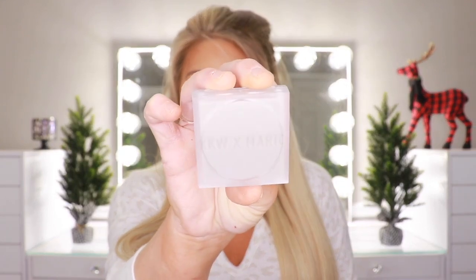Alright, so now we have got the shadow on. The next thing I want to play with is the blush from this collection, and it is called Very Graceful, and this is what the packaging looks like. It's like a matte clear, and then it's like a pretty peachy color blush. Very, very pretty. Alright, so I went and grabbed my blush brush. I'm going to be using the JH04. I'm just going to dabble in there.